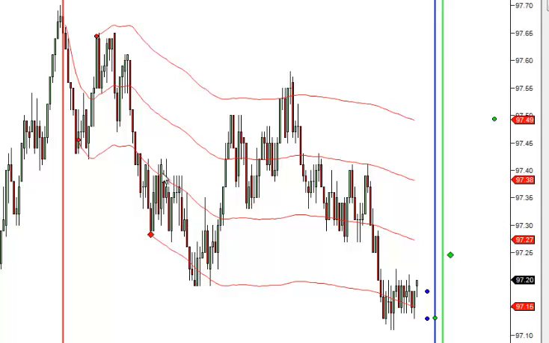So if we had shorted this resistance, this next channel line is going to be a really nice first target zone, and possibly just an exit zone in this case. Once this penetrated through it and then made it back above it, we can then go ahead and move the launch point to the low of that test, which then you can see was a much better fit for this next move down. And then it's providing support in here, and we might anticipate, if we were buying this, we would be looking to here and then to here for our next potential targets on our trade.